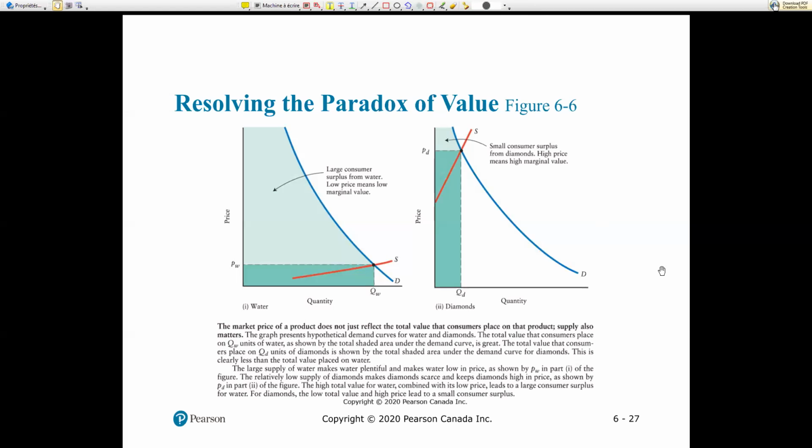Okay, so we can already start the next chapter, chapter 7. Actually, sir, I have another question. Yeah, go ahead. For the surplus in chapter 6, why is it different from the surplus in chapter 5? Because in this one, you just subtract the demand point, how much the customer is willing to pay, minus how much the seller is willing to sell. Right. But in chapter 5, the formula is different. Why is the formula different?